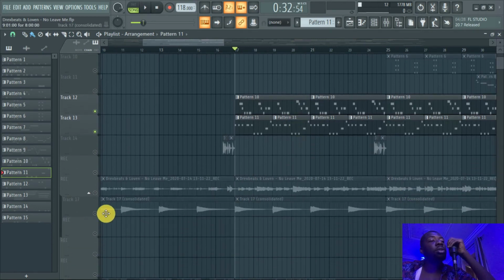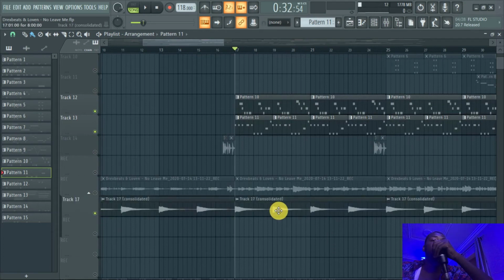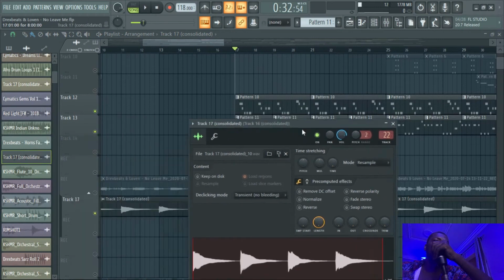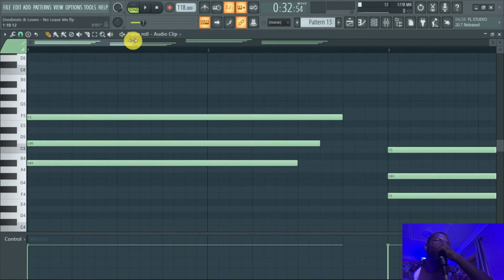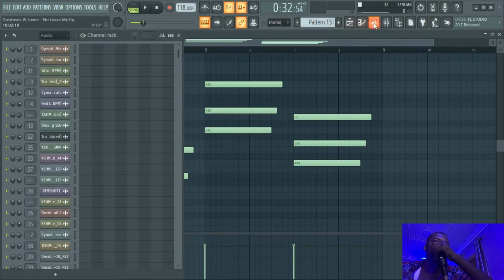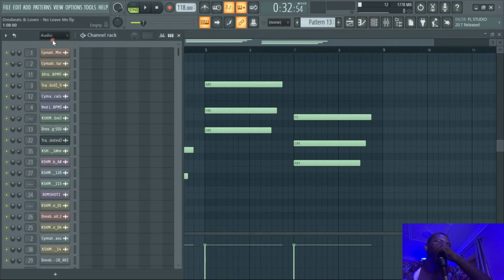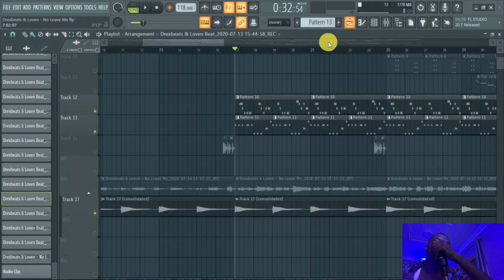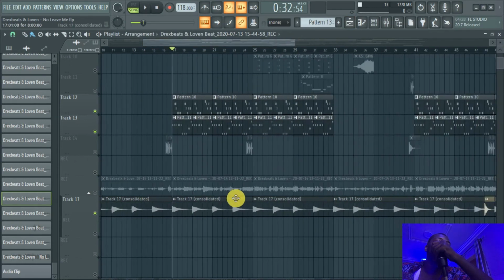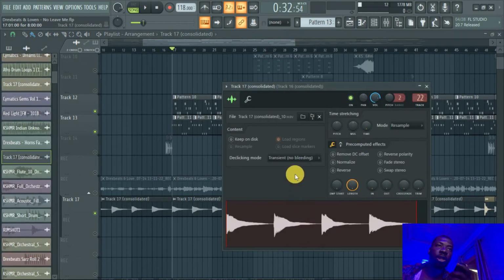The next thing I did is actually a chord. I think I used Omnisphere to create this chord. I can't remember exactly. I think this should be it. Yeah, this is the chord right here. So I used Omnisphere to create the chord. But because Omnisphere is too heavy, I can't leave it there. So I have to consolidate the Omnisphere plugin to an audio file. So it sounds like this when you listen to it. So that's basically the chord.